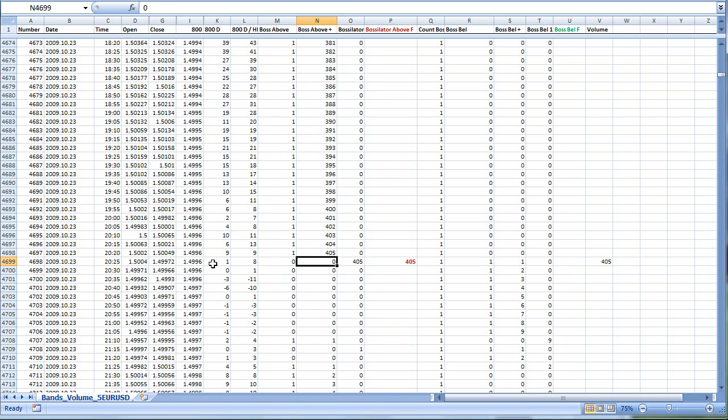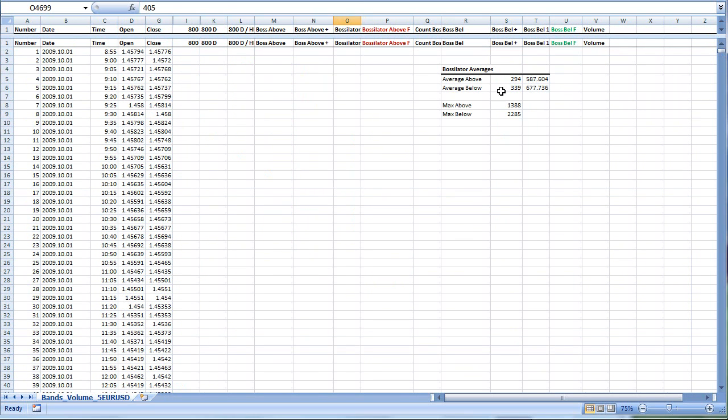I simply look at the difference between where the 800 period simple moving average is and where the closing price of the candle is, and can tell if the closing price of the candle met or exceeded the 800 period simple moving average. I looked at all the different instances where the currency pair had spent time away from the 800 period simple moving average and then did some basic calculations.